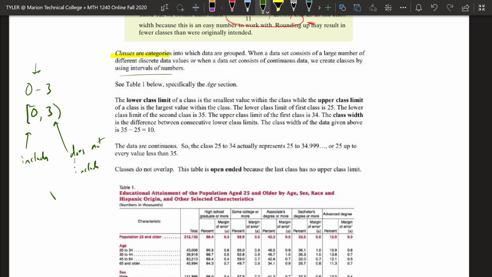Another way of writing that is x greater than or equal to 0, less than 3, if you're using inequalities. So we'll use that type of notation. This is called interval notation, so if you need to review that, you can look it up.